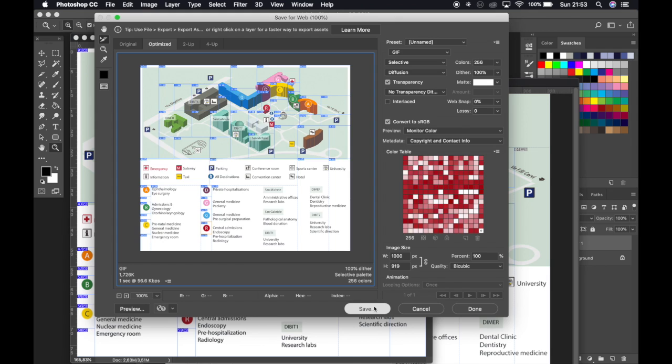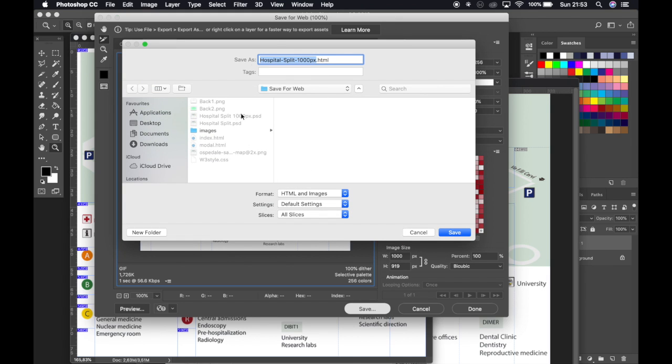Right? So I'm going to hit save, and it's going to say, where do you want to save it? Now, I've already created a folder called Save for Web, and I've said that I want to export the HTML and the images. So I want it to actually make for me a web page as it goes along, and I want it to save all the images as well. And it'll put them into an images folder here, and it'll save a page as an HTML page. Now, I would normally click save there. Like I said, I've already done it, so I'm going to show you how it works.